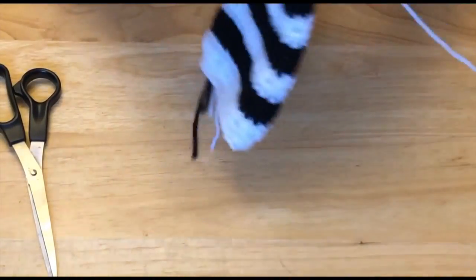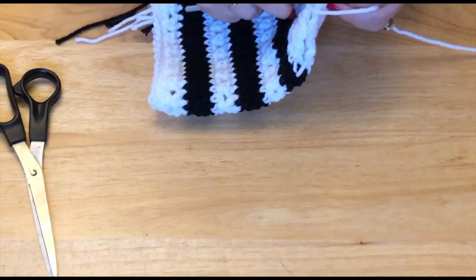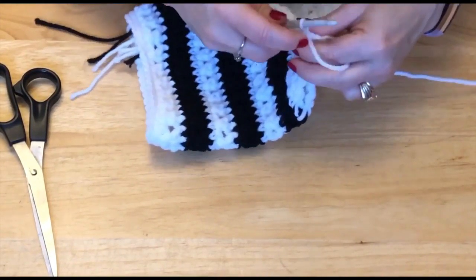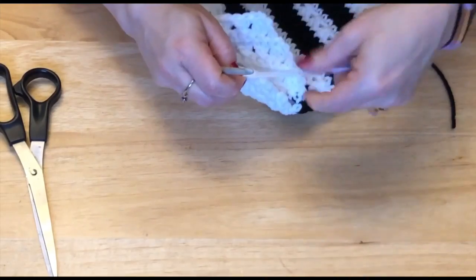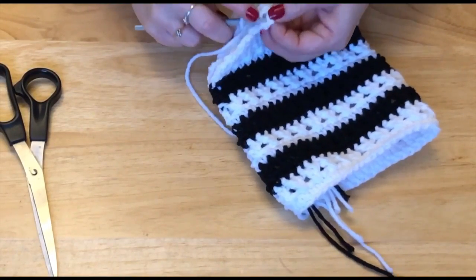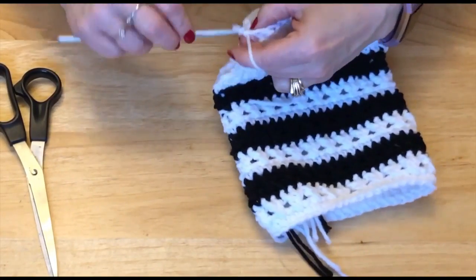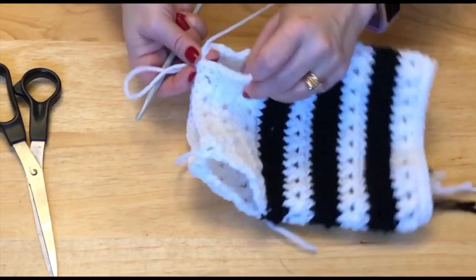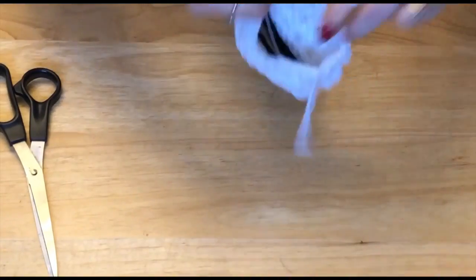Now we are going to attach this to our chain three on the other side. Okay, and then we are gonna go back to where I said don't pull it tight. We're gonna undo that, and we're gonna attach it to the chain three on this side. Then we're going to put our tail through our loop, and now we're going to pull that tight. So there, we've created an arm, and we've created an arm. Okay, so we just did our triple crochets.